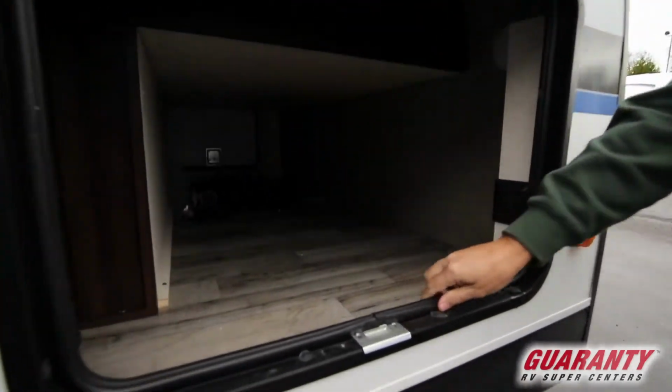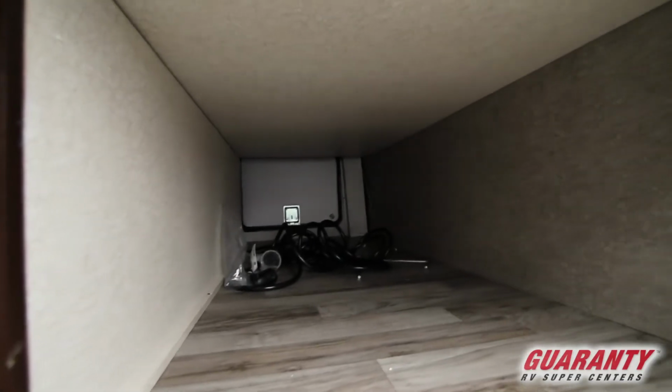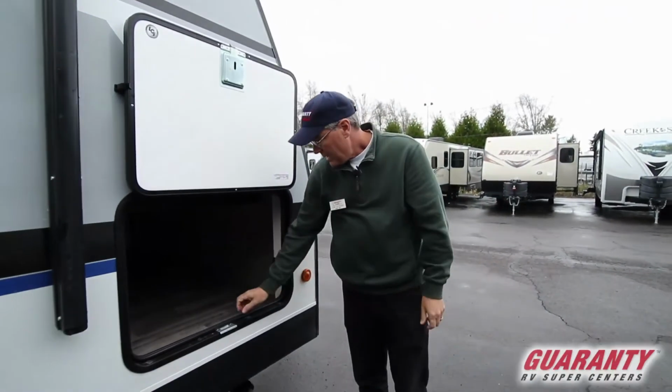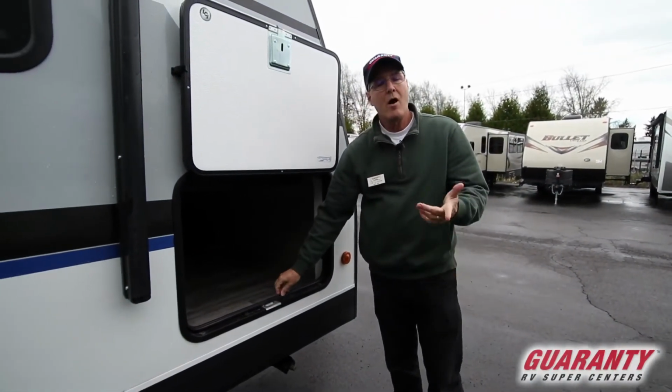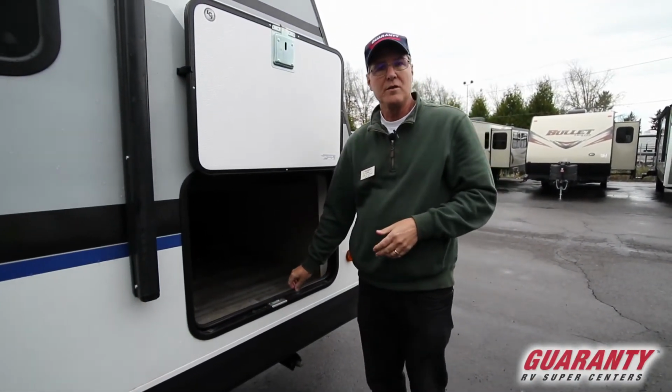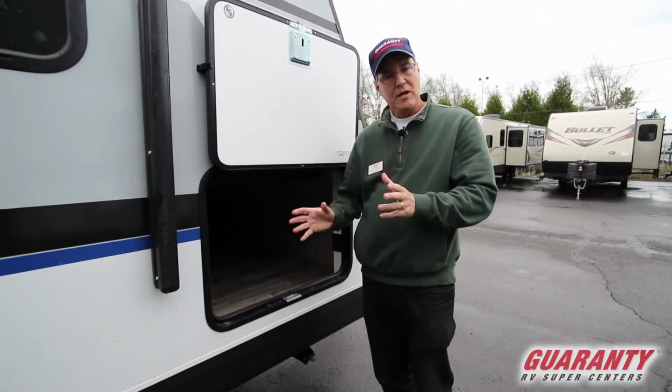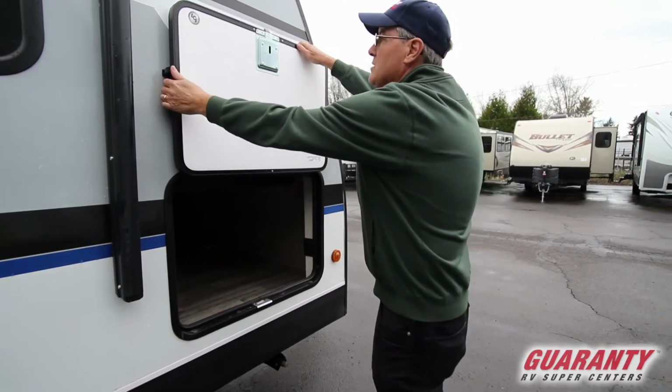You've also got an automotive seal on here, and you can see how big that entrance is. Nice tall door opening here. You've got plenty of storage in there and easier access when it's up a little bit higher. And again, the automotive type seal like we have on our automobiles. When's the last time one of our cars or trucks has leaked because of the seals? So these are a real nice design there, keeping the dust as well as the water and stuff out. So that's a nice feature there.